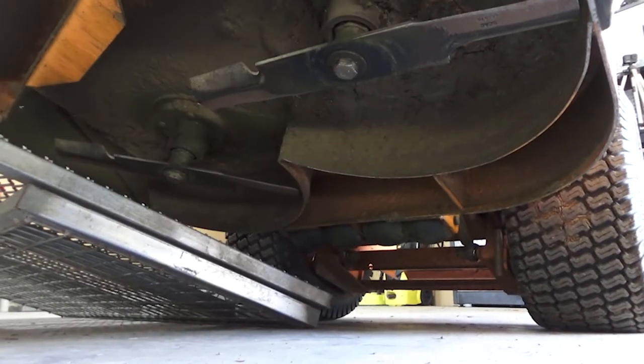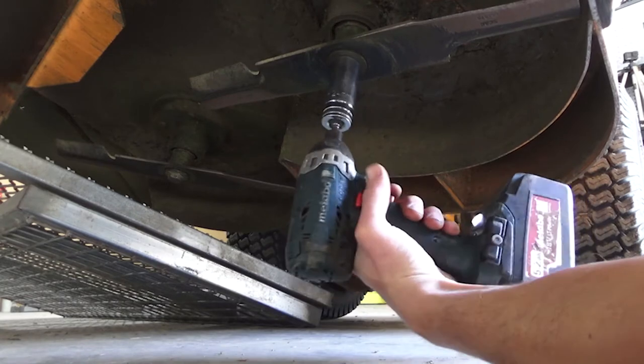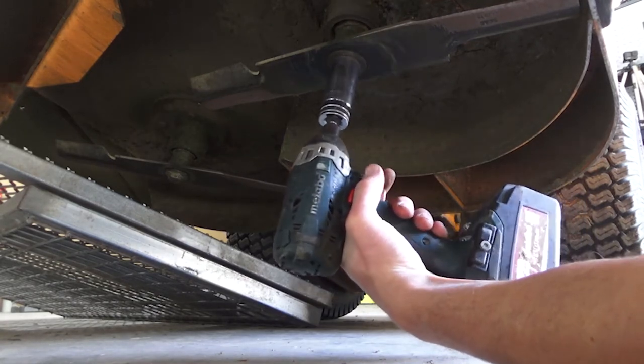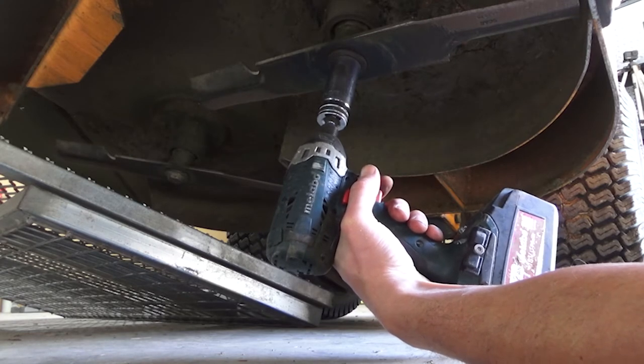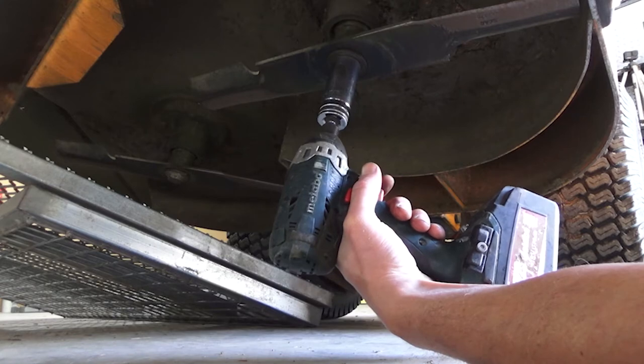Typically now I've got it just to a setting that I can get it off, and I hold it up top with my fingers, and that's enough. Typically you don't want to do that in case it does strip on you. Again, do as I say and not as I do.